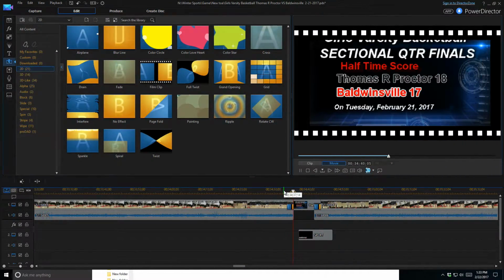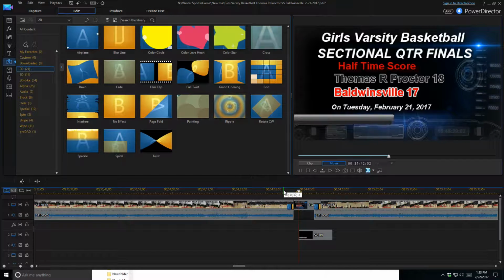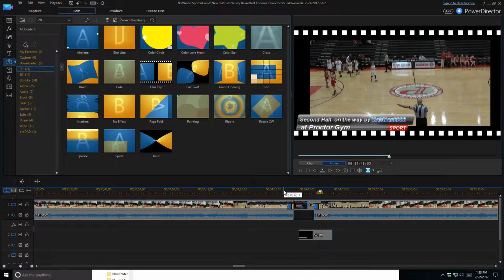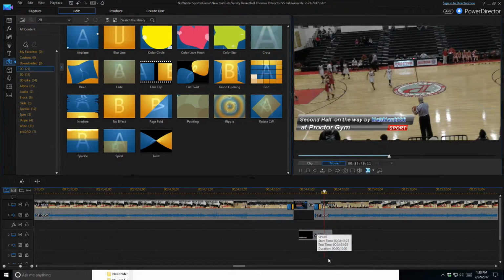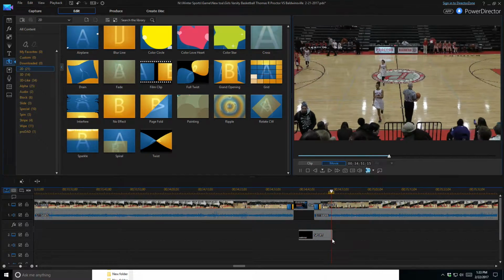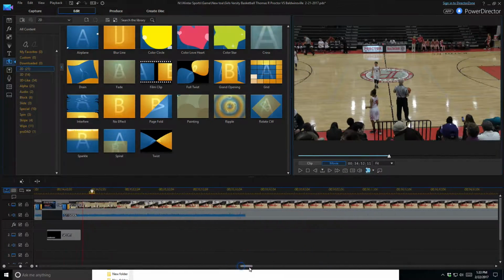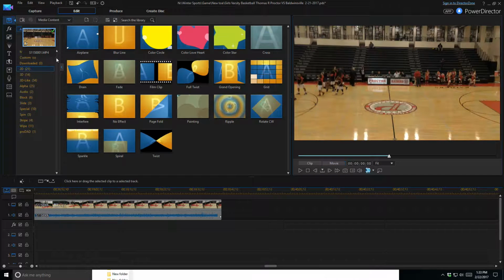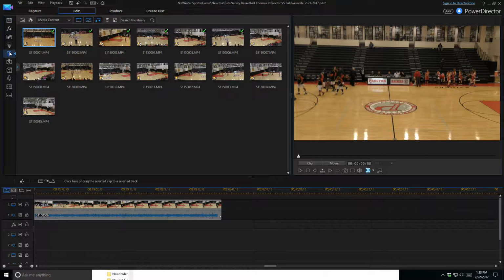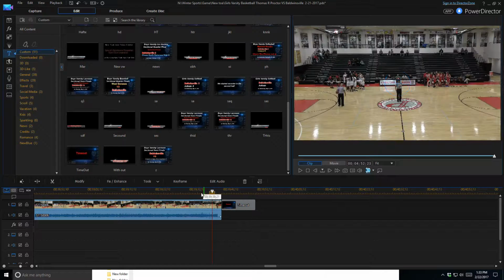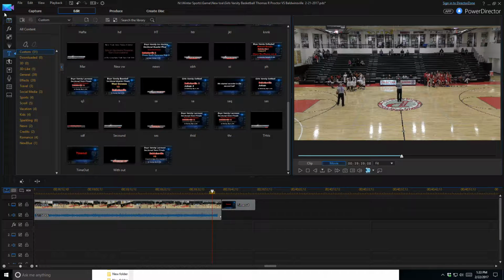Clips out. Halftime score, date, time, second period coming on the way. There's the buzzer that I could cut out, but I want to see how much. Alright, so then we're going to go to the end of this, and I think it's a timeout called, so we're going to go ahead and get our timeout transition in. I'm assuming it is. We can look. Yeah, it's only a timeout.